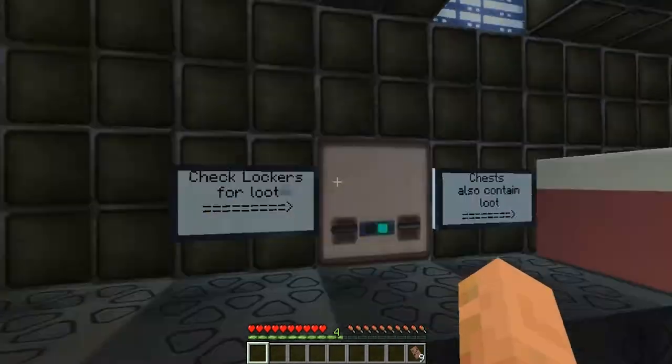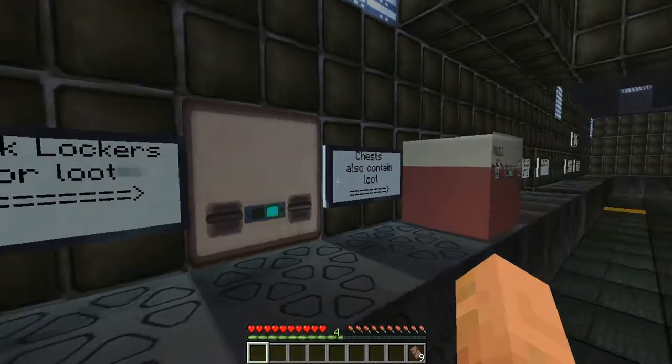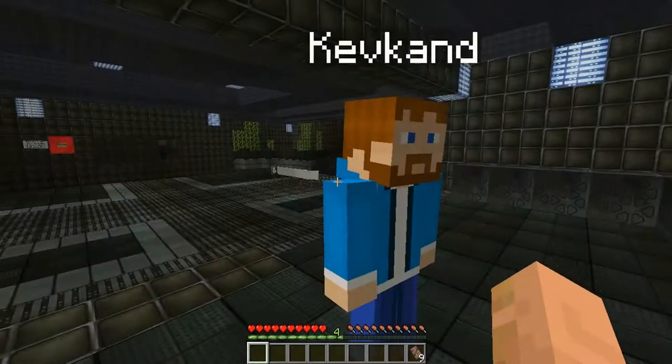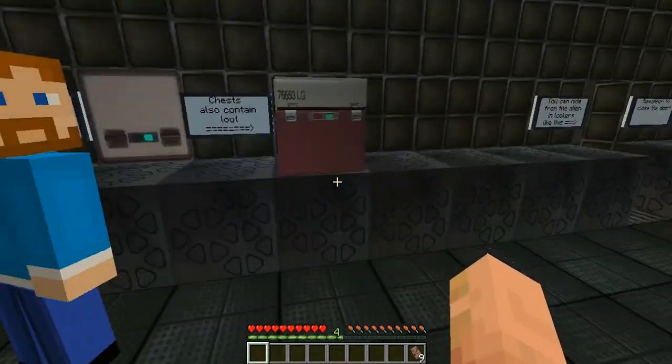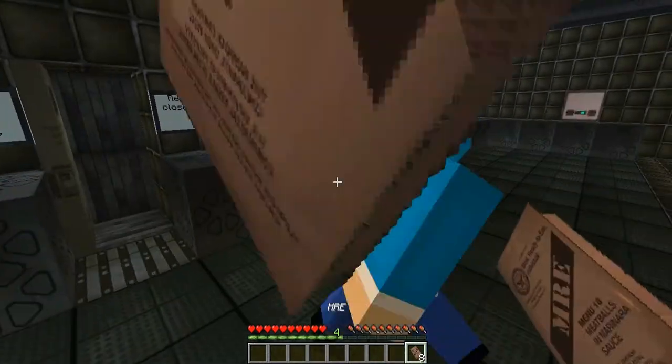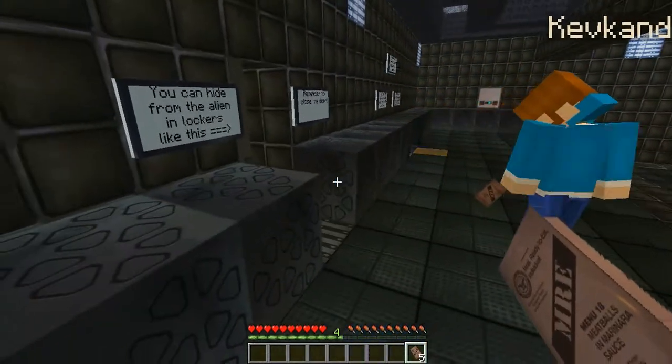Oh my god, there's like witches over there. Okay, so there's chest lockers for loot. So apparently there's nothing in there. Apparently these also contain loot, but apparently they don't. It's just an example. I was kind of hoping. Man. All right. Actually, you know what? You were a bit hungry, weren't you? Here, take some of this. Take some of that. There we go.